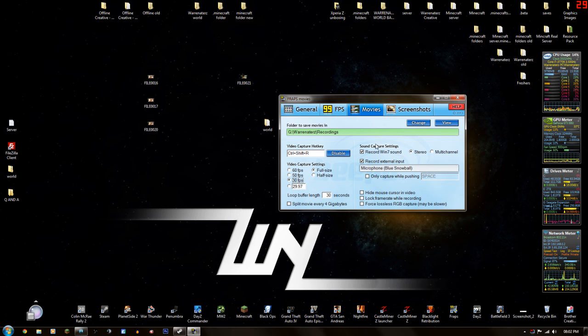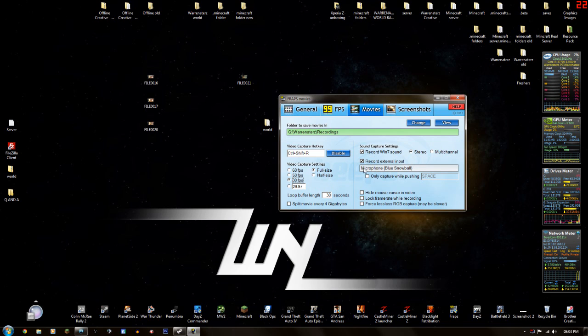So yeah, and then this is important, your sound capture settings. Windows 7 sound is basically the sound that the computer outputs to you. Make sure that you're using headphones when you record, because you're going to get feedback if you've got a microphone plugged in. I always use headphones to record with. It's just a thing to point out. Then stereo or multi-channel. Multi-channel is basically your 5.1 surround, and stereo is basically stereo. I have a 2.1 setup, so it's basically stereo. So I just go with stereo, it's easier.